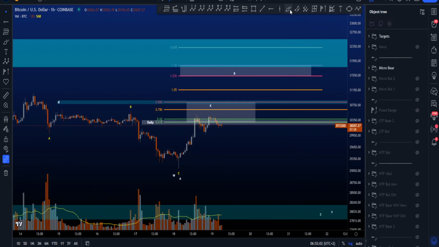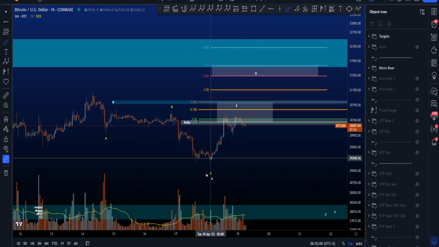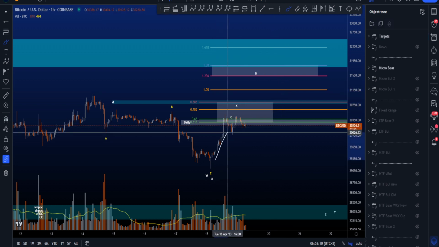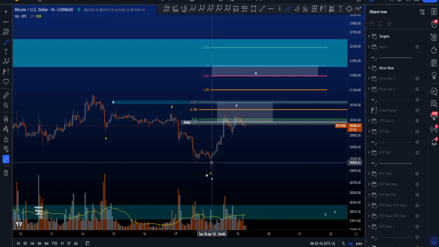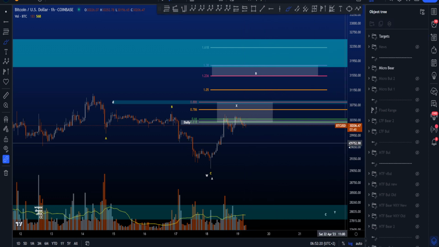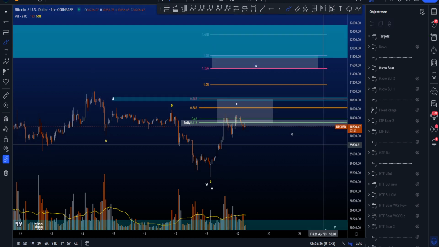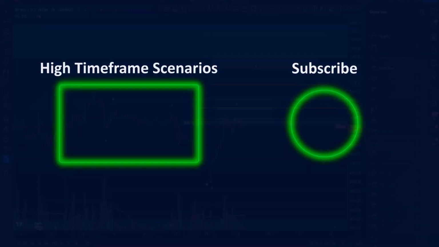So that is quite interesting. However, if we now continue pushing, it becomes a little bit less likely, because I do like to see a little bit of a clear 3-wave structure, and this 3-wave structure over here for wave X would be incredibly short. Not saying that it's not possible, but of course it is very short, so a little bit like of this would actually be nice. To be honest, and we did create a little bit of a double top, one could say here as well, for maybe a bit of a liquidity grab in case we might take the liquidity and then move down. So that is what I wanted to say.